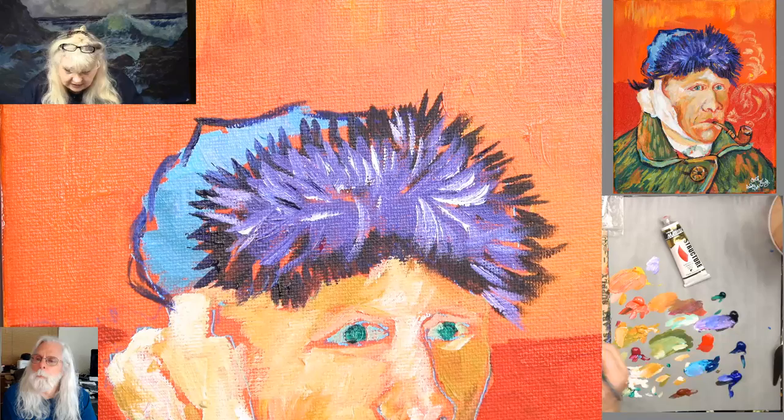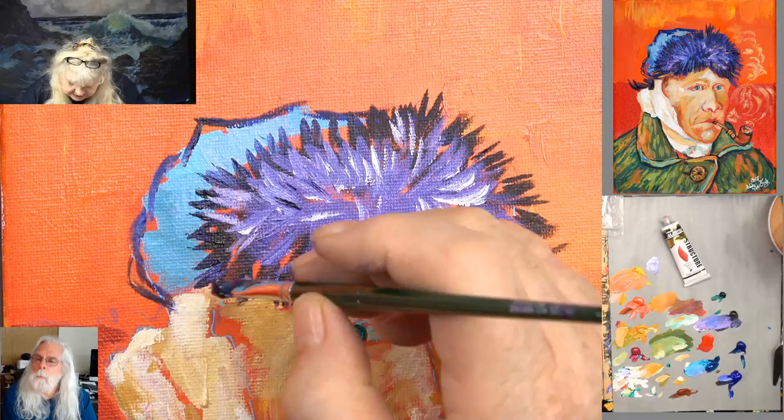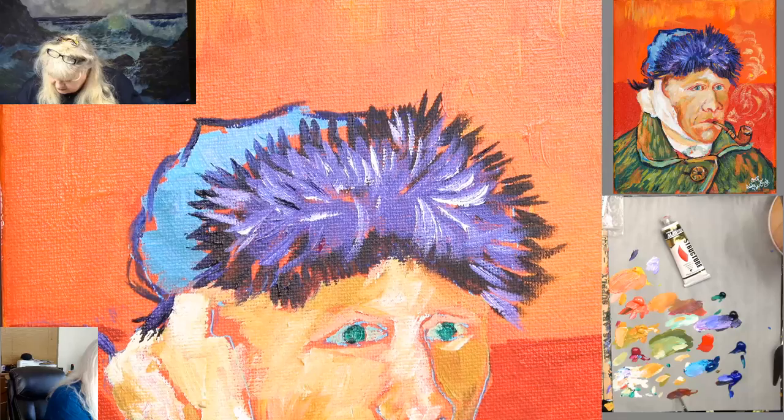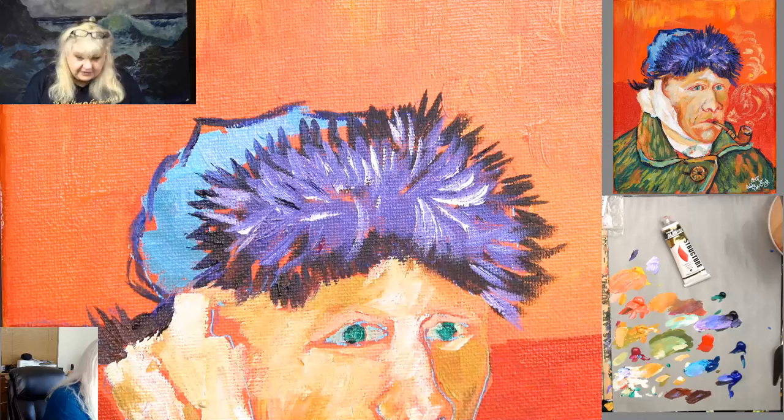Okay, so I'm coming down here and I'm going to do something real dark here. This was almost black. We're going to come down here next to here and then up like this, just using purple. You could use black brown. I could put a little brown with the purple and make this almost a darker color. This is his hair coming up here, kind of sweeping up like this. There's his hair, okay? And he had it kind of dark coming this way.